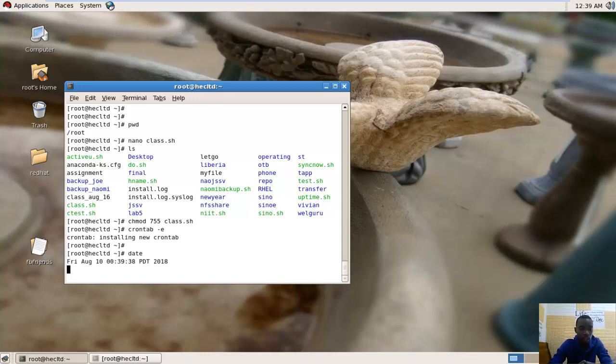So the time right now is 12:39. So maybe we can put our cron job to run at 12:45, or 12:43, just in case. Let's see if we can do that quick. 45.